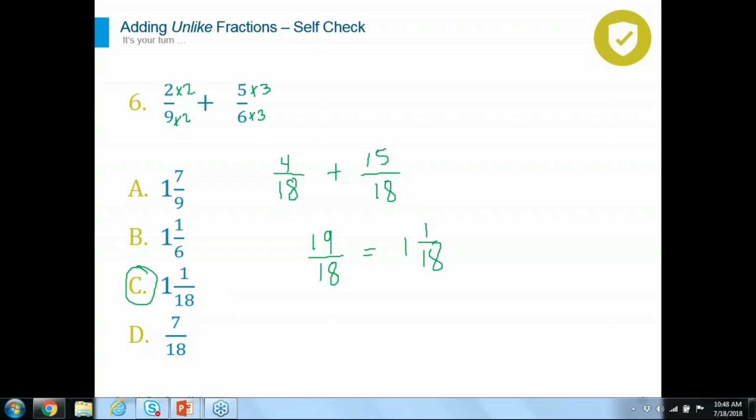Any questions on that problem? Okay, remember when you work with fractions, you need to, again, rewrite the problem neatly. You need to decide which way you're going to go. Everything you think about, or any step that you think is the right step, you have to answer the question why. Why do I have to pick 18 as a common denominator? Why do I have to change my answer to a 1 and 1 over 18?